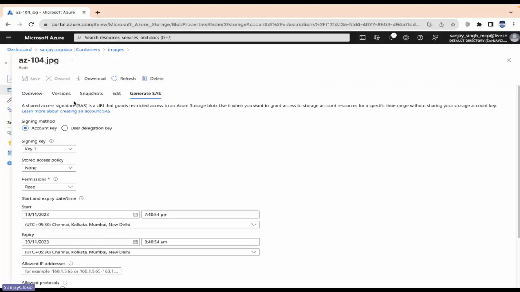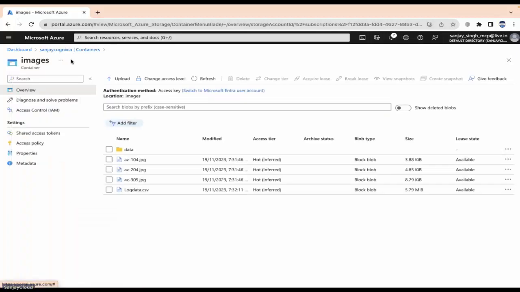But if you have to allow blob, table, file and queue with different permissions, you can create an account level SAS, which I will show you how to do.